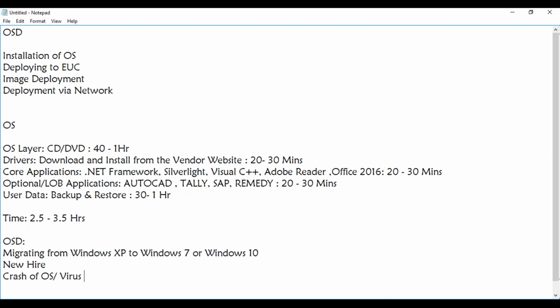Anything else, Sai, Manju, or Anil? Any other scenario comes to your mind? No, the last one, which I wrote, that one I was about to say. Ah, okay, perfect.